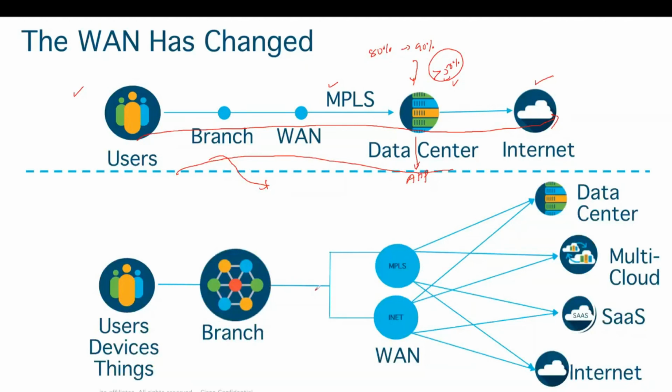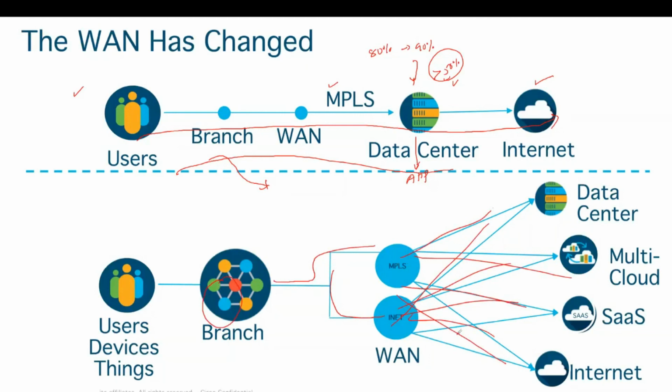In today's world, the devices are there in a branch, so they will have, say, maybe MPLS connections and internet connections. So we want some kind of way that we can communicate these services via both MPLS as well as internet. It's not like only MPLS should be there. I can communicate to the data center via both internet or MPLS. This is what we want. I want the flexibility, right? So I want both MPLS and internet.